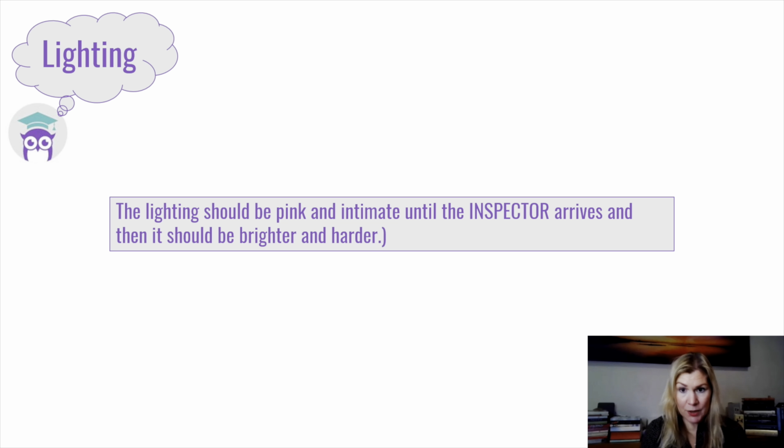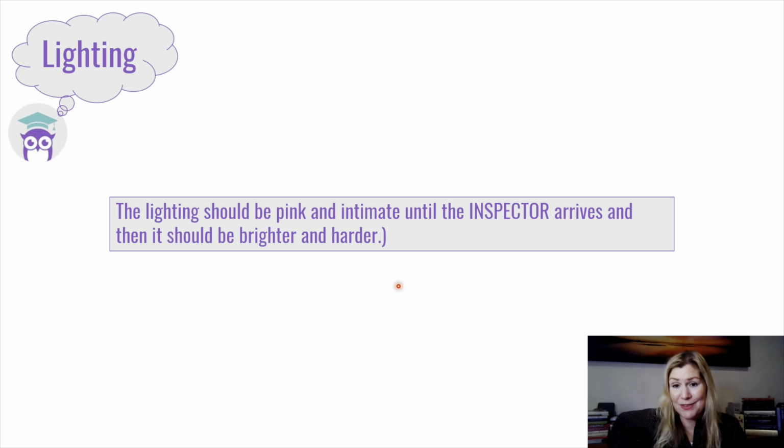The second thing that you might see in your stage directions is references to lighting. Now, in An Inspector Calls, there is a hugely important and very symbolic stage direction about lighting, which is in front of you here. It tells us that the lighting should be pink and intimate at the beginning. Why? This is about colour symbolism. Pink as a colour suggests warmth and comfort. It reminds us that the Birlings are really at ease, not just because they're with family and obviously dear friend in Gerald, but because they're comfortable in their lives.